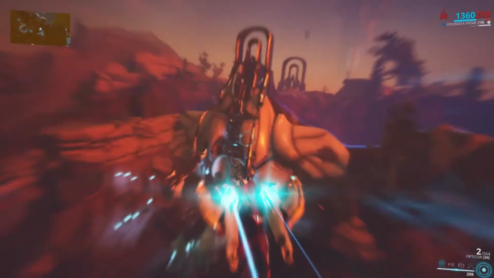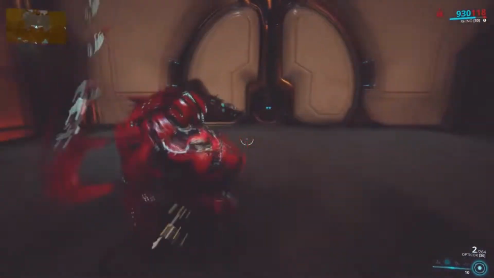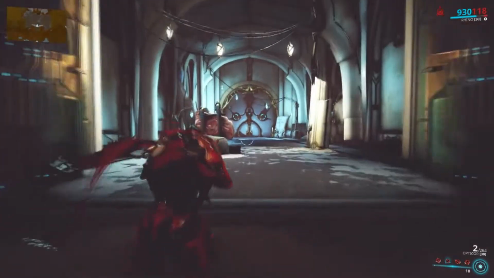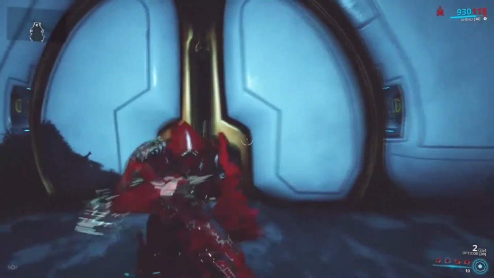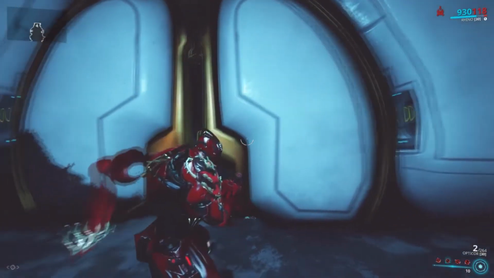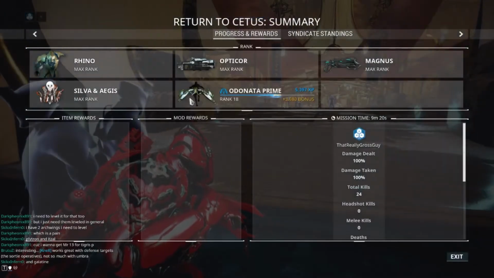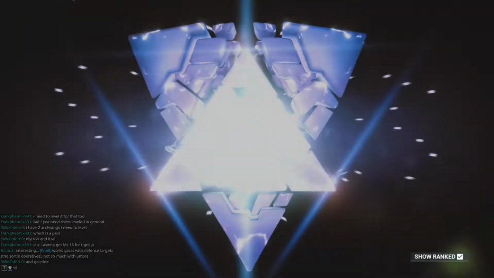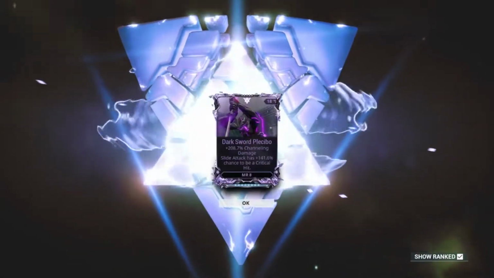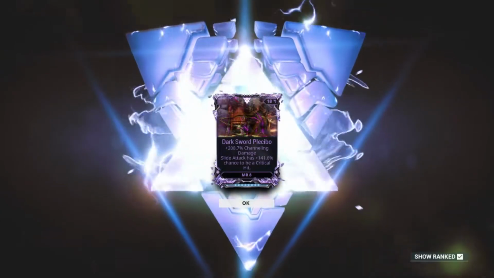So Opticore, maybe Lanka, Snipertron, something along those lines, a high damage primary would be a great way to do it. And obviously have your Arcwing with as much health as possible, and a really, really tanky frame. Anything that will make sure you stay alive. So there we go. I think we are good. And Riven unveil right there. Dark Sword, I'm not so happy about that one, but it is what it is.